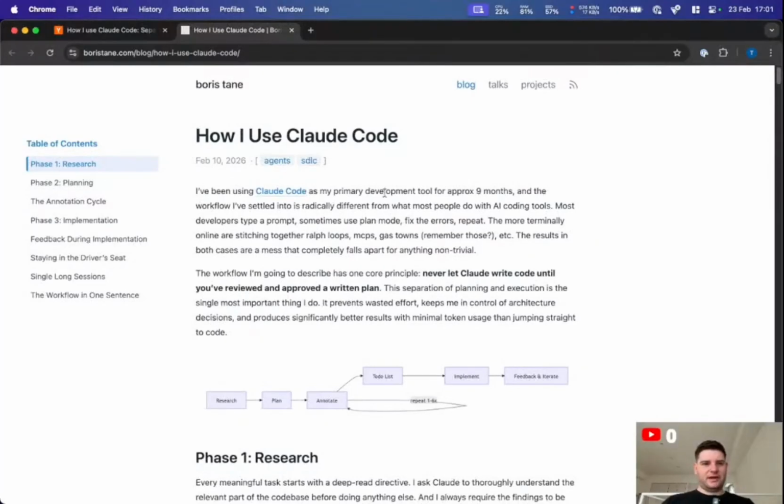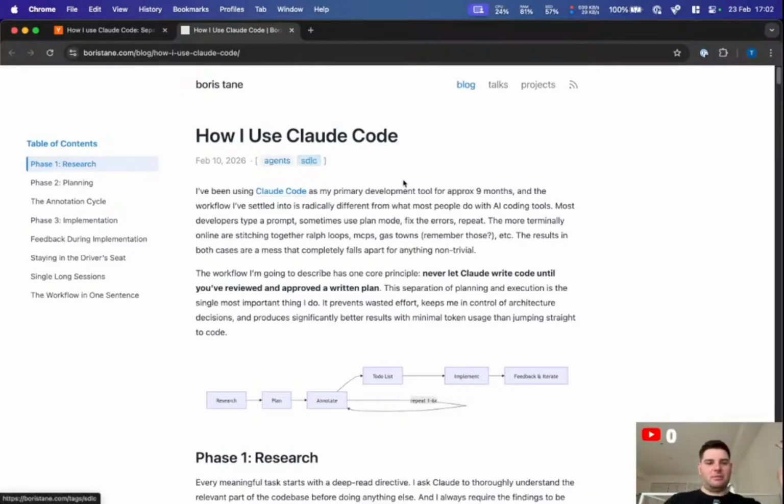So I thought I would kick off today by actually reading an article that I saw on Hacker News the other day that is kind of relevant because it's about the kind of workflow that this person uses with Claude Code. And one thing that I found quite frustrating the other day when we started using Claude Code and Specify was that it would basically just ignore a lot of the instructions.